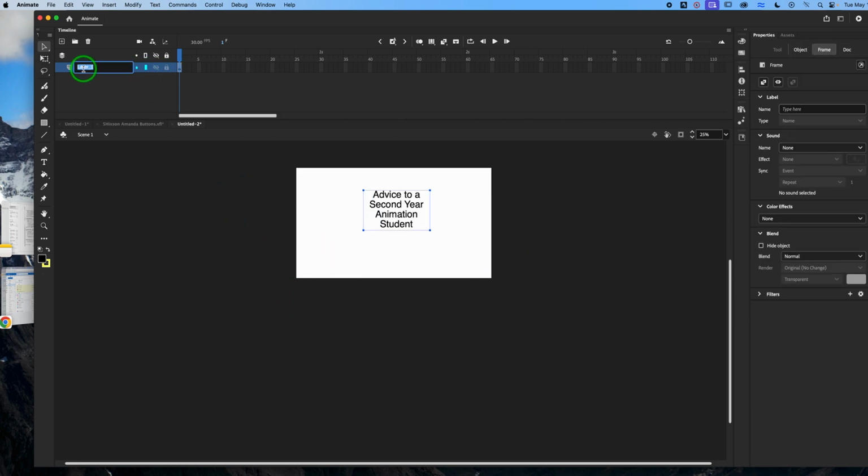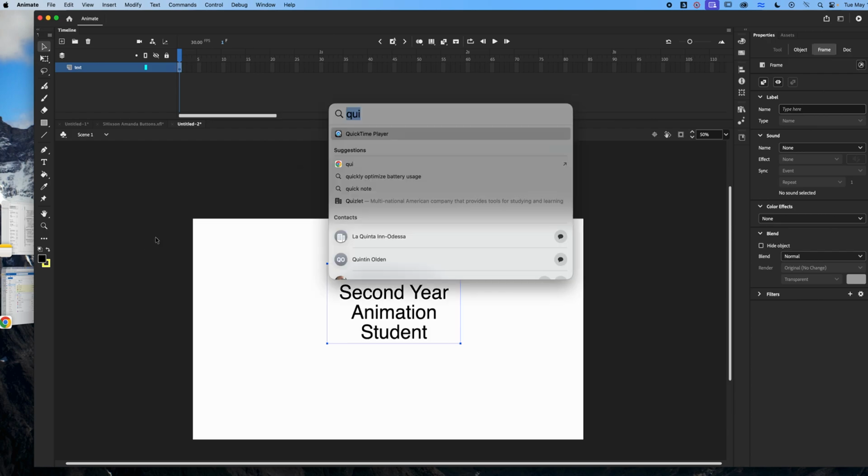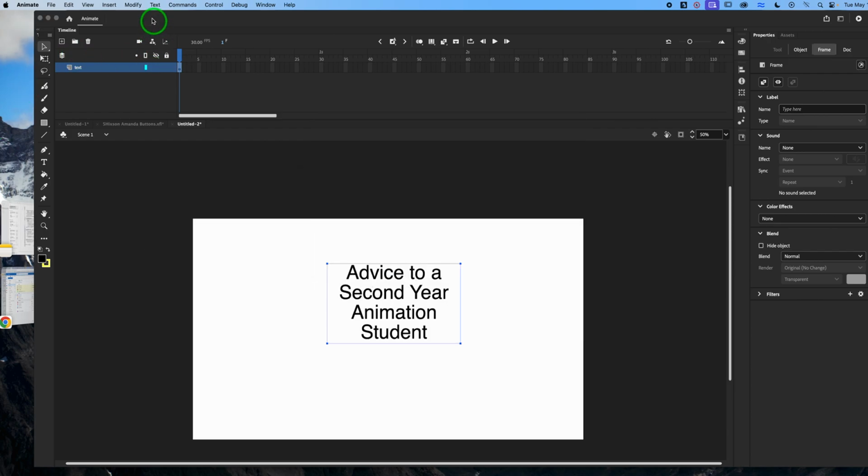Do be sure you name your layers. All right, and I'm going to go ahead. We'll put the button here. To add a button, all you do is go to Insert, a new symbol, and it's going to ask you what kind of symbol you want to do. There are 3 types. Movie clip are programmable, and graphics are not programmable. We normally just do movie clips, but one option is a button. We're going to call this button Start because it's our start button.